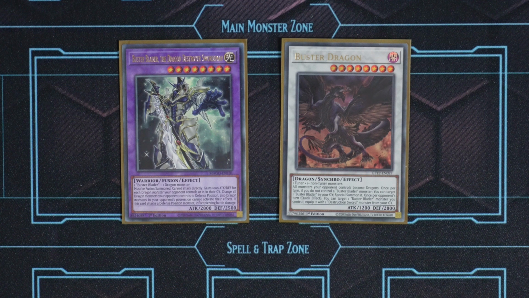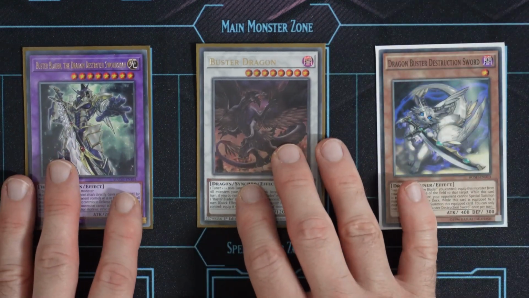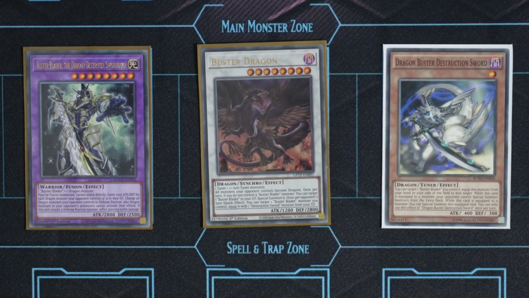So this is obviously really good when you're playing against dragons, but Buster Dragon is what makes this deck really terrifying. It changes all your opponent's monsters into dragons, allowing Buster Blader to negate all their activated monster effects. Absolutely insane. On top of that, it has a quick effect that lets you equip a Destruction Sword card to a Buster Blader monster you control. And the card we want to equip is Dragon Buster Destruction Sword, which prevents your opponent from special summoning from the extra deck while it's equipped. The goal is to get these three pieces, Buster Blader, Buster Dragon and Dragon Buster Destruction Sword, on the field as quickly and consistently as possible to lock your opponent out of the game.